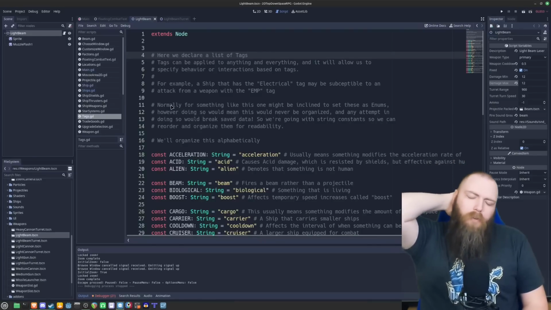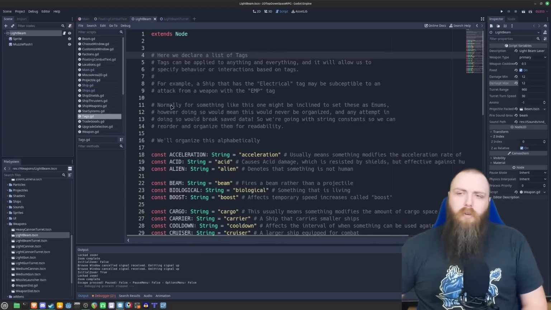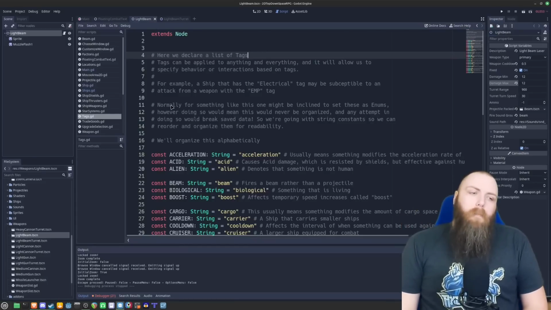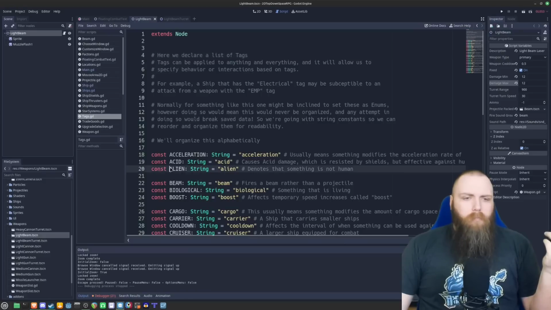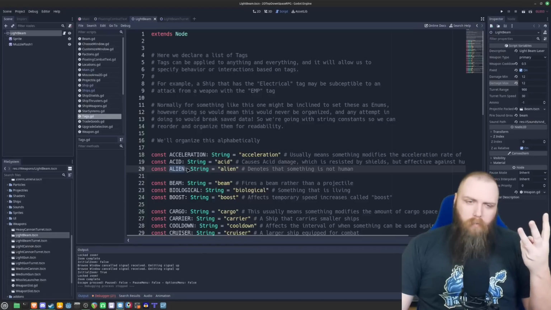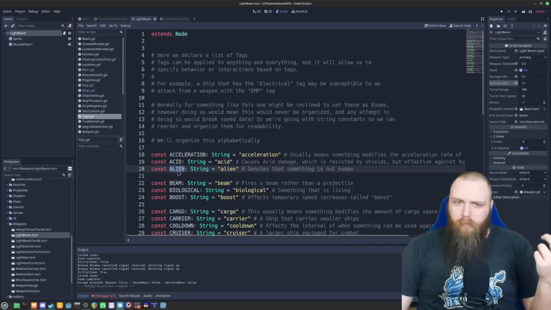But if you declare enums, typically it just makes them integers. Whatever you declare them as, it just starts at 0 and then increments from there. But if I ever wanted to reorganize my enums, it would break existing data. So for example, if I have a list of stuff going from 0 up to however many there are, and let's say alien here would be position 2, because you've got 0, 1, 2. If I wanted to organize it alphabetically for readability, and I added something else in between acid and alien, this would now make alien 3, because 0, 1, 2 would be the new one. If I have a save file that's referencing what tags you have, that'll just break everything.